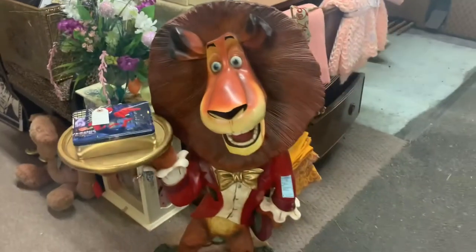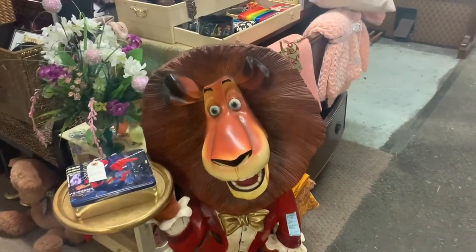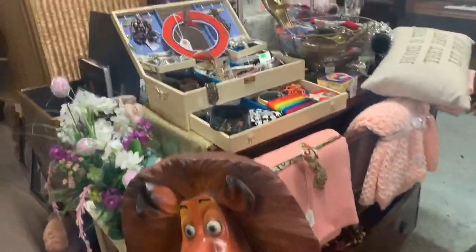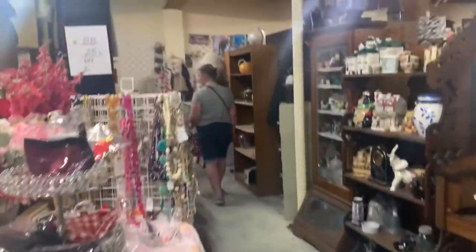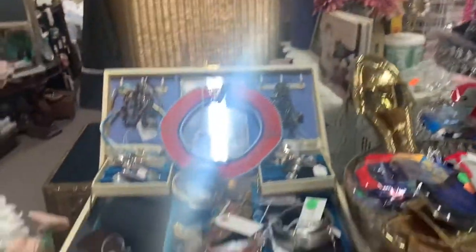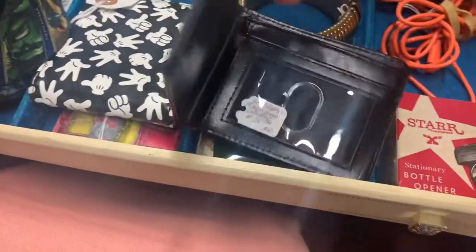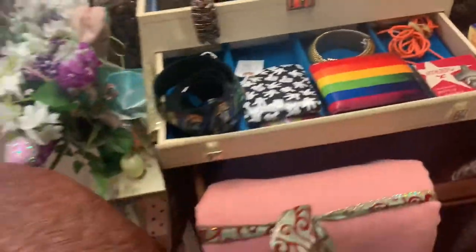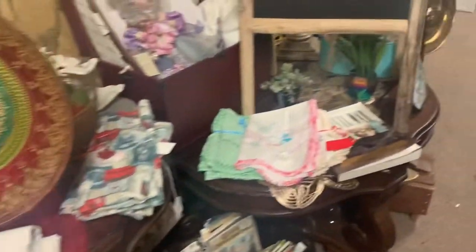Hey guys, look at Madagascar — can anyone say Madagascar? This makes me think of my kids when they were young, they absolutely loved the Madagascar movies. There's Angela way over there. One of the categories is rainbow love — how would that not work for rainbow love? This booth is 25% off — 25% off in this booth! And Cabbage Patch dolls!